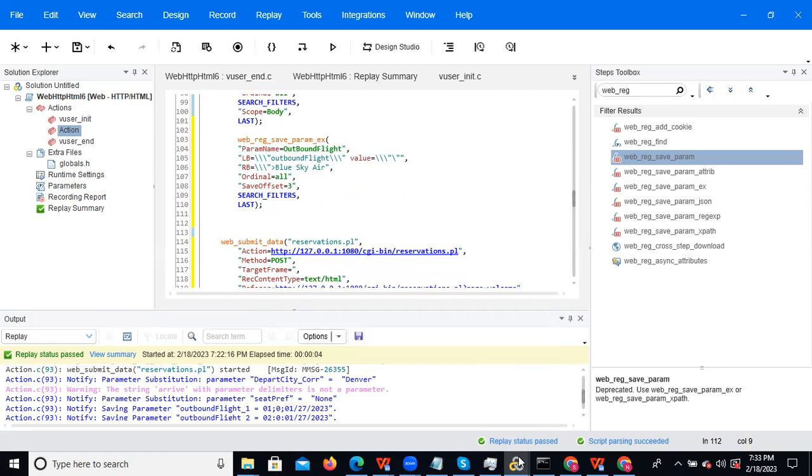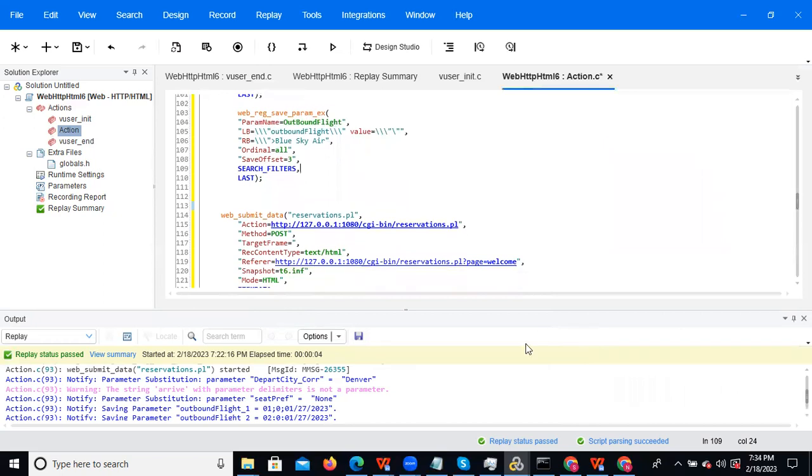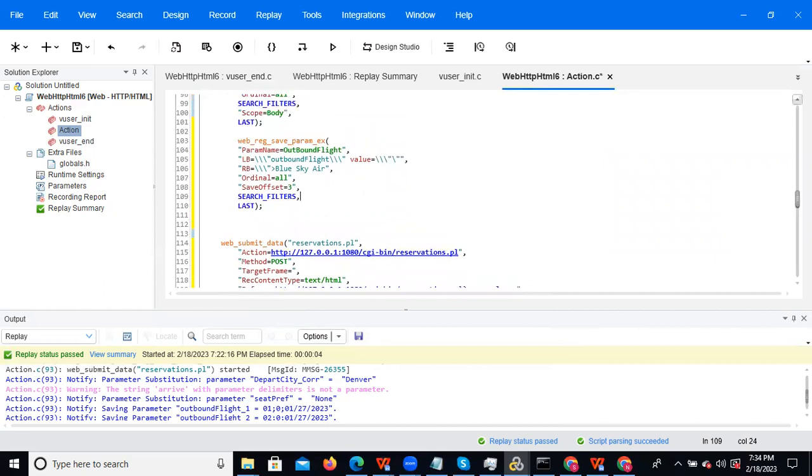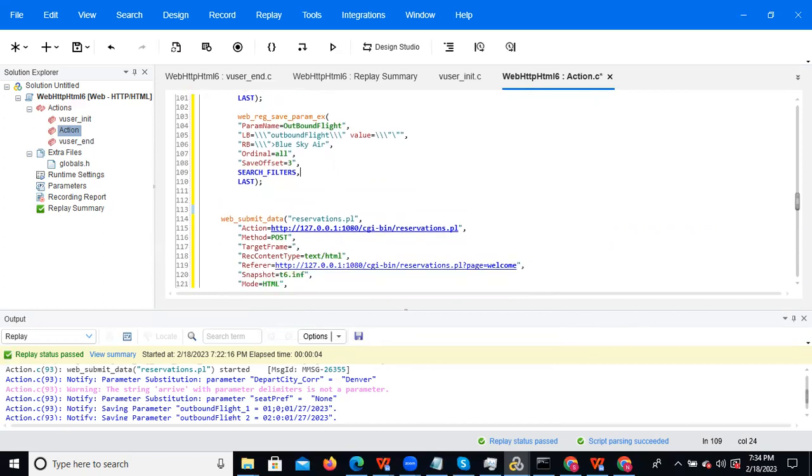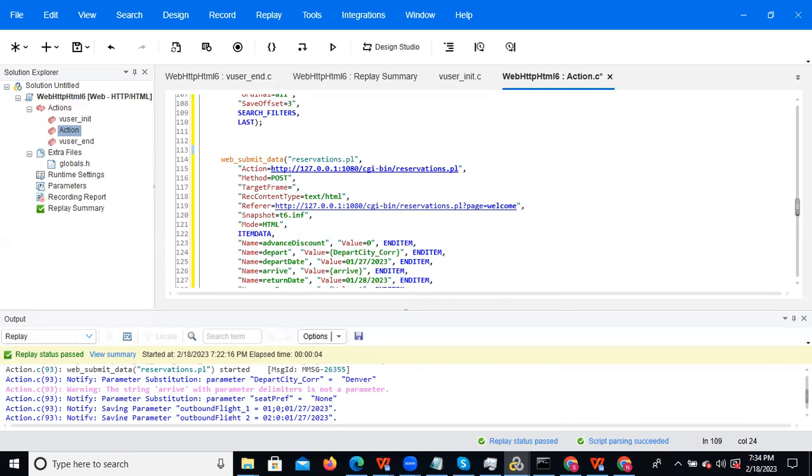So we'll do one thing, for example relative frame ID. One question, Kiran. You told us yesterday that we will use it before the transaction when we are giving web_reg_save_param, and you showed the position. For the find function, we will use it in the beginning only, before starting the transaction. What about other functions? Every function will be the same. If you write web_reg_save_param_ex or web_reg_save_param_regexp, every function you need to write the same way, no difference. In the same position, is it? Yes.